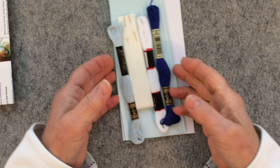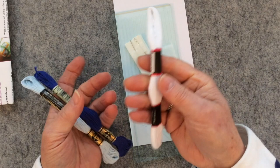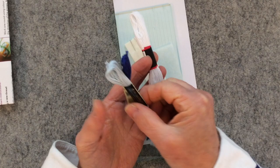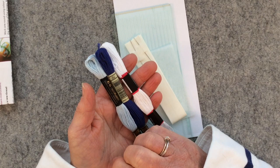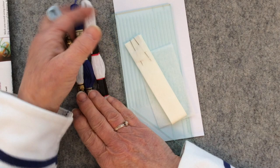Also in the kit you have your threads for stitching — ideally the two blues — and then you have the white for creating your padding inside the ring. There's nothing to stop you using the other colours, but I would suggest you use the white so that when you do your stitching on top you don't get a colour showing through. Once you get adept at stitching the yabanuki ring, I suggest you go over to Gina's website because she has loads of beautiful threads suitable for making your rings. So let's pop those to one side.